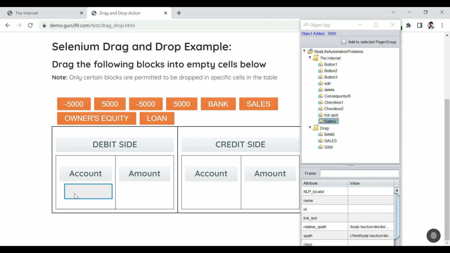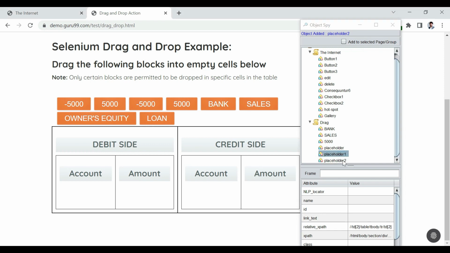So here I'm going to spy it, control right click. You see a placeholder is added. Then I'm going to also spy the credit side account section. So that's placeholder 1. And the debit side amount, that's placeholder 2. And the credit side amount, that's placeholder 3.